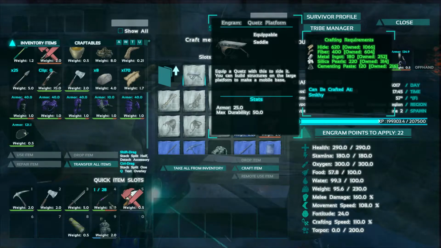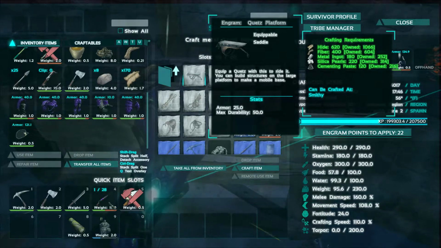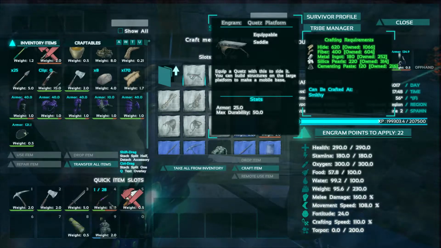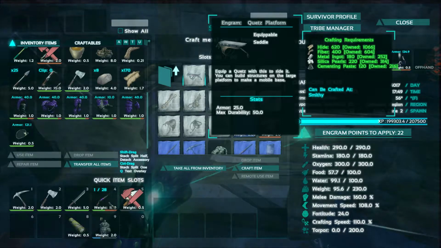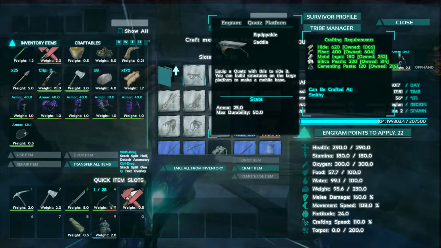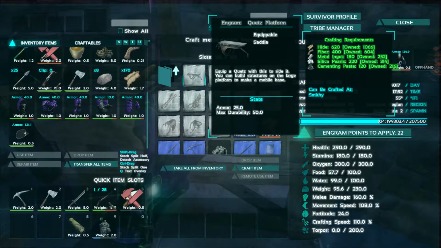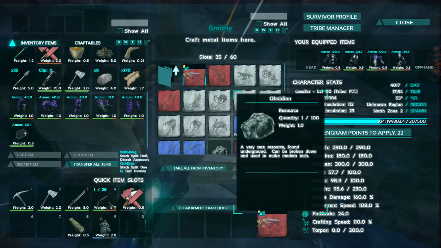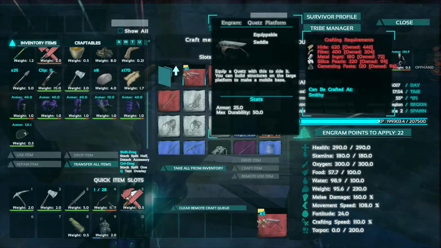But oh man, look at this. This is a big recipe. The Quetzal platform saddle is not a joke. We need 620 hide, 400 fiber, 180 metal ingots, 220 silica pearls, and 120 cementing paste. All right, we got this. Let's craft the item. We're probably going to get a bunch of XP from this.